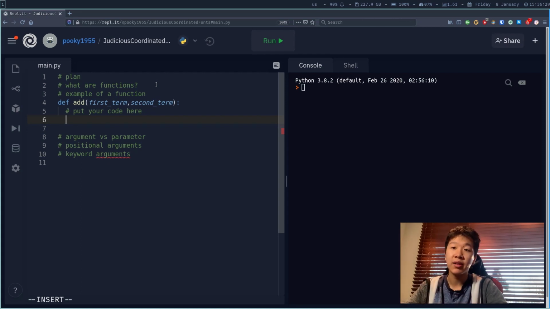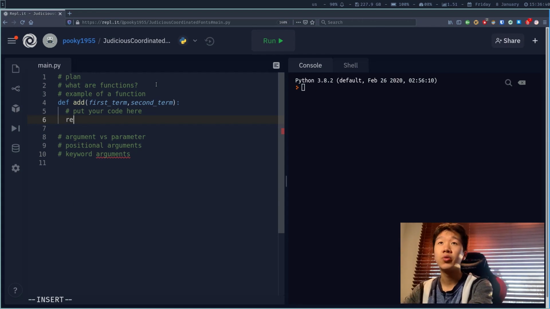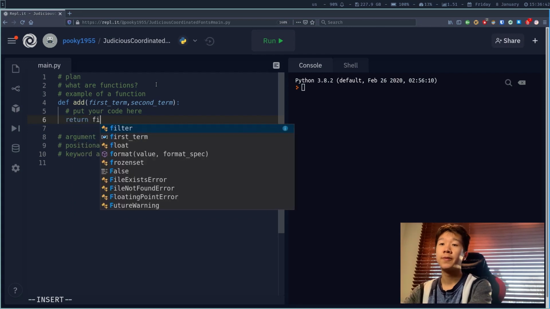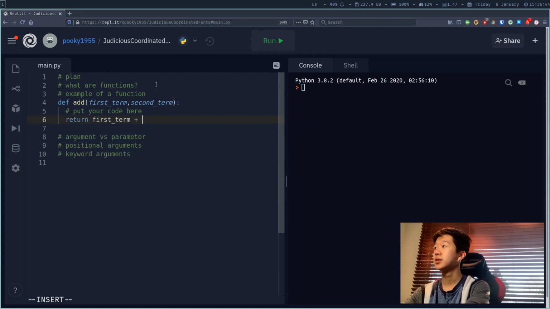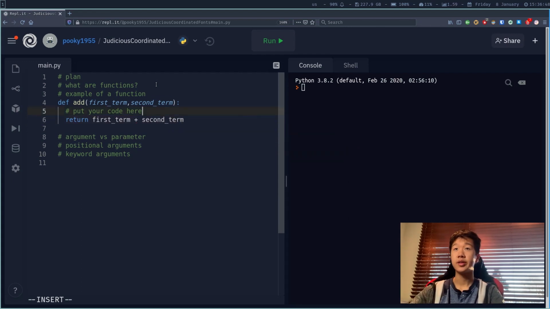To give back a value, I use another keyword called return, and this returns a value to the one that called that function. So return first term plus second term. This is very nice.